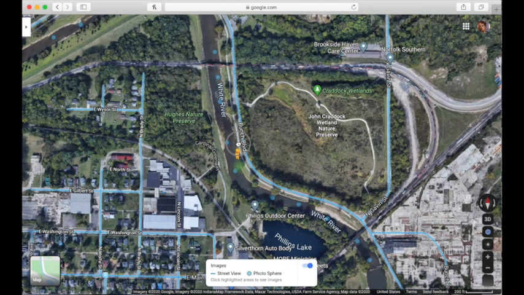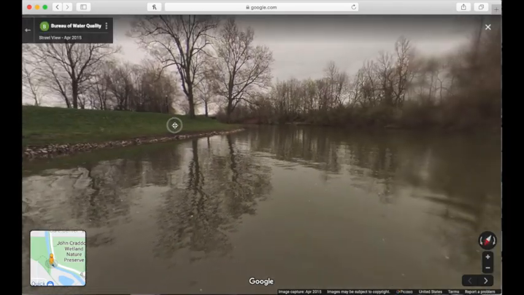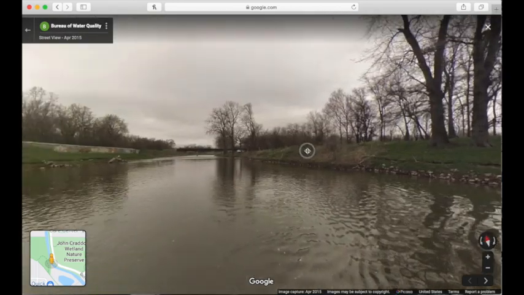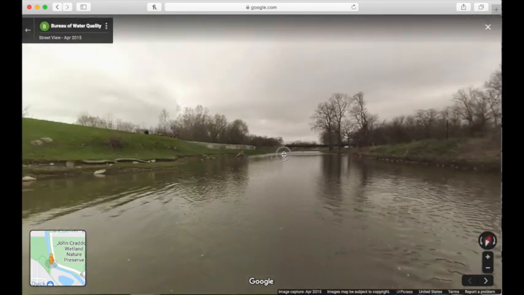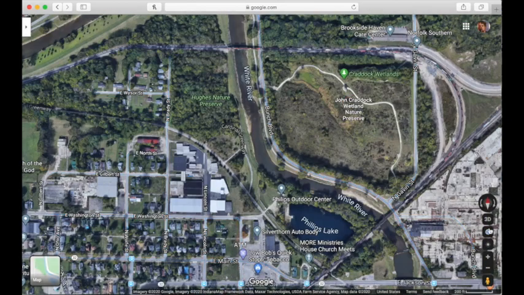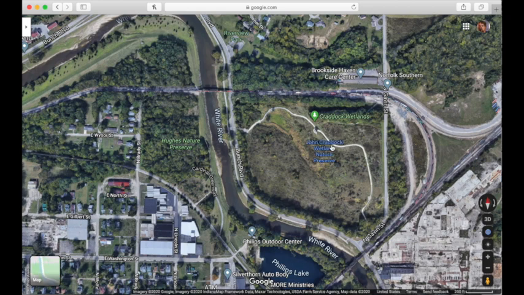Another option is to grab our little street view folks here. You can see there are different dots in Google Maps as well as entire streets which the Google Maps car, if you will, has photographed. So if we drop ourselves down in the middle of the river, we can see that someone has uploaded a photo from the Bureau of Water Quality, which is part of the Indiana DNR, and you can look at that part of the whole of the river right there. So different parts of the Google interface have been put together with all these different place marks, connections to websites, parks that are either managed by cities or, in this case, nature preserves that are managed by nonprofits.